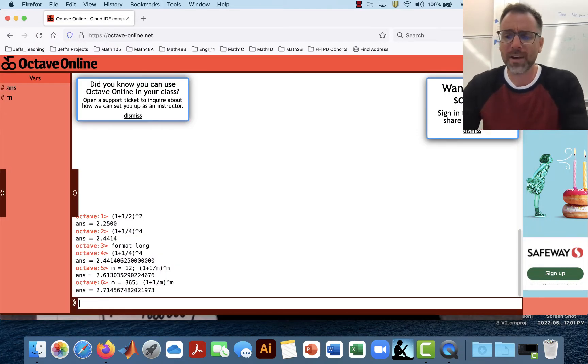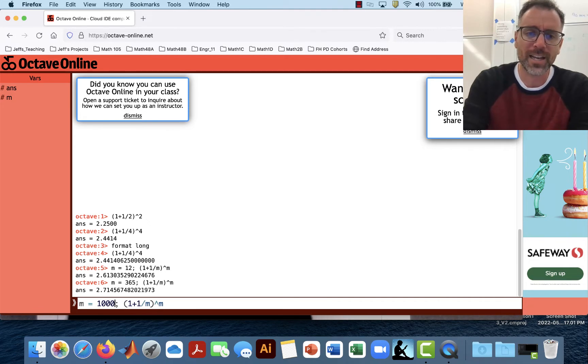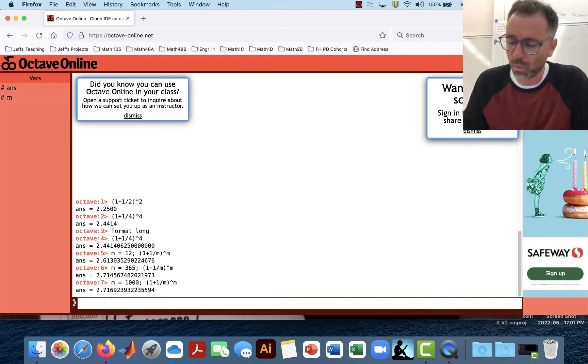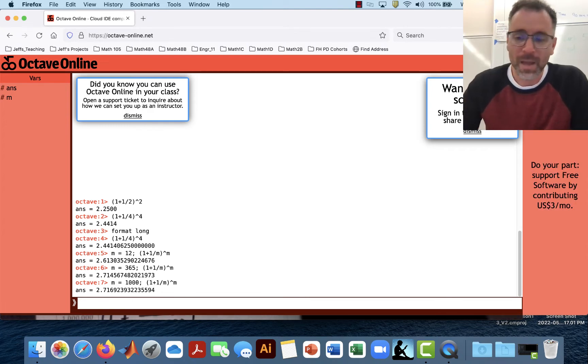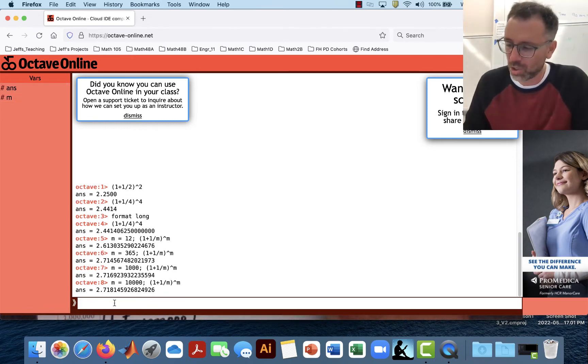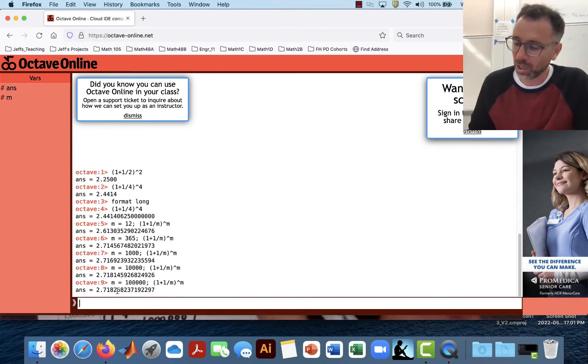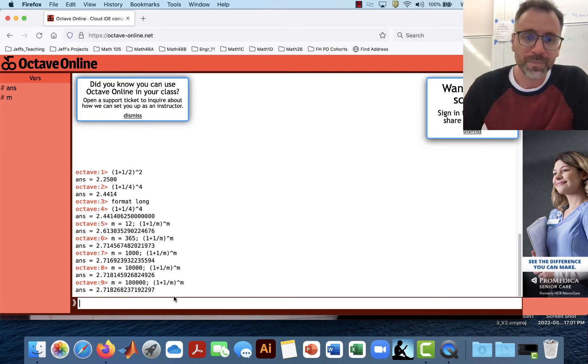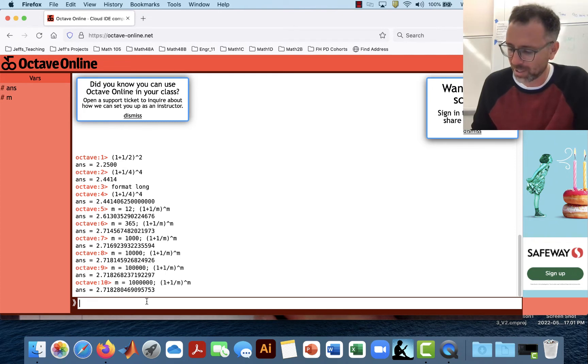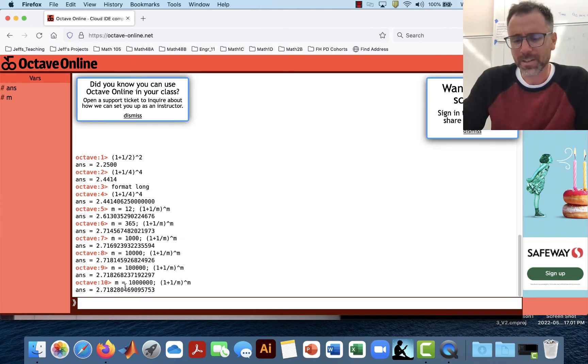And we can kind of run through those scenarios. So if I just push up and instead of 365 times, let's say I do it a thousand times. So this is going to be 2.7169239. Let's say that I do it a hundred thousand times. Notice that this number is getting closer and closer and closer to that famous exponent power that we were looking at. So what is this? 2.68372. And let's say we do it a million times, which is just fantastic. I don't know how Octave does this calculation. I have some ideas, but so 1, 8, 2, 8, 0, 4, 6, blah, blah, blah. I'm guessing something in logs going on in the background there.